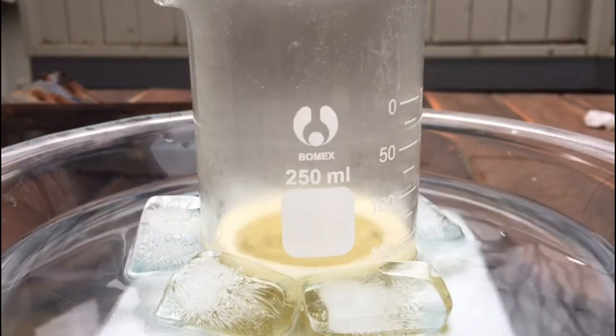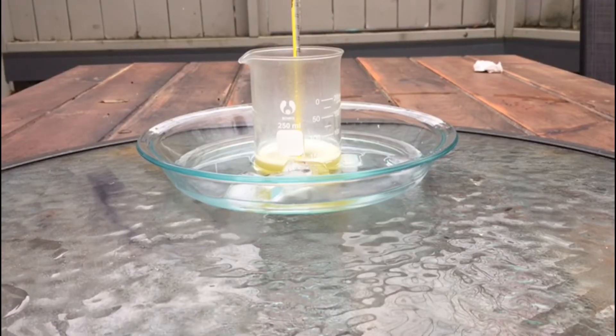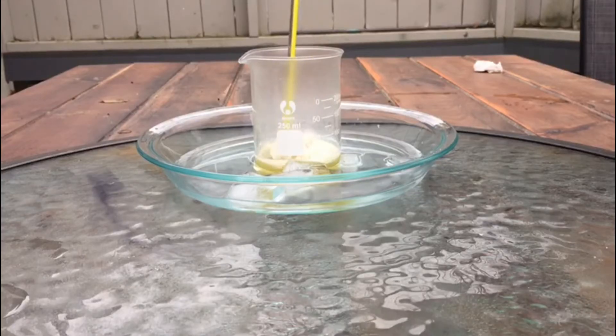Once we added all the nitrate salt we can start adding our cellulose fibers. You can see me adding the cellulose and there's quite a color change. I'm not exactly sure on why this is, but it was probably due to the lignans. You can see that it almost turns to an oatmeal consistency and turns dark brown.